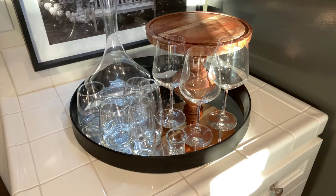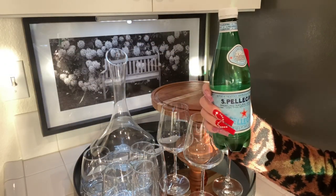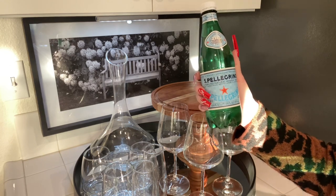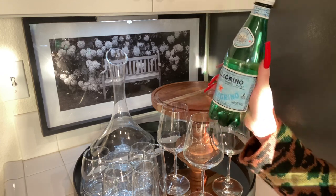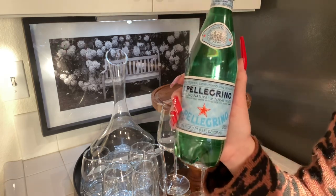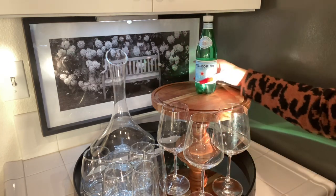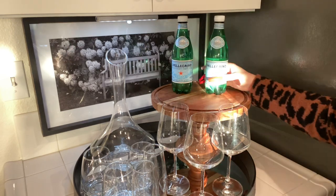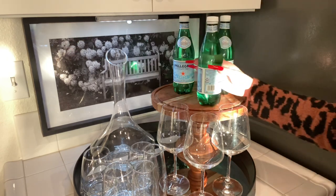Now I'm gonna go ahead and add some Pellegrino. I thought that these would look really pretty up here. Also, the color is just amazing. I love green. I love the color green. And I think it just adds that pop. I do decorate my house with green floral everywhere. I think it's just so pretty and it just adds that pop. So I'm gonna go ahead and add the Pellegrino up here. And it's just gonna add that extra little oomph. I think it's so cute and I'm loving the way it looks already.